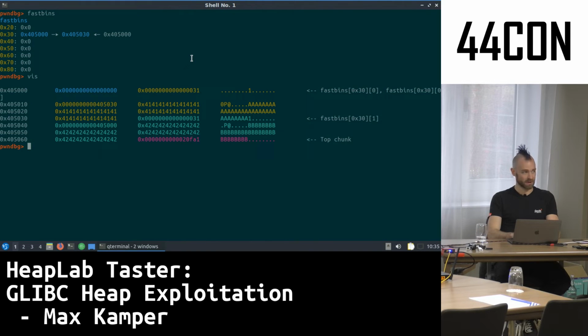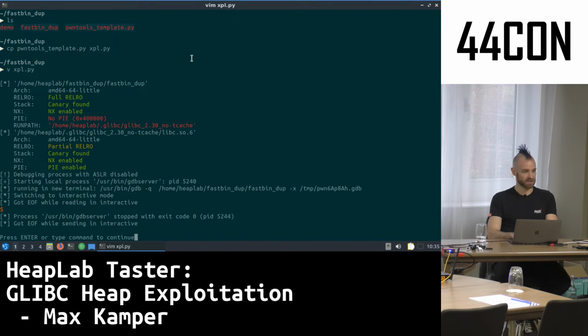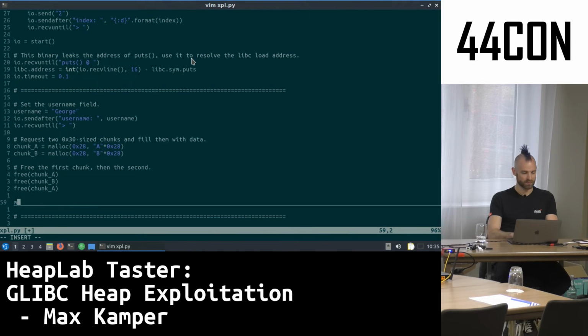So let's go ahead and do that now. We can Control-D to quit from GDB. And then we want to make a request for a 3.0 size chunk. I find the best way to request chunks of the size that you want is to get the chunk size, so hex 3.0 in this case, and just take 8. Because that will be the maximum amount of user data that you can hold in a chunk. So if I want a 3.0 chunk, I get 3.0, take 8, hex 2.8. It's the easiest way to remember how to allocate chunks of a specific size.